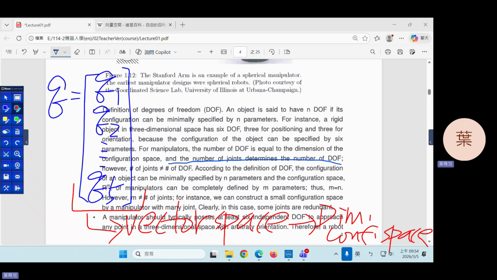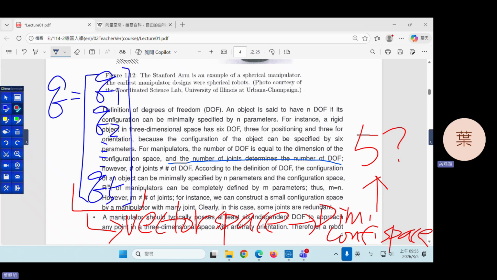Okay, so do you think the dimension of this vector space, actually this configuration space, would be 5? Oh, no, that's right.